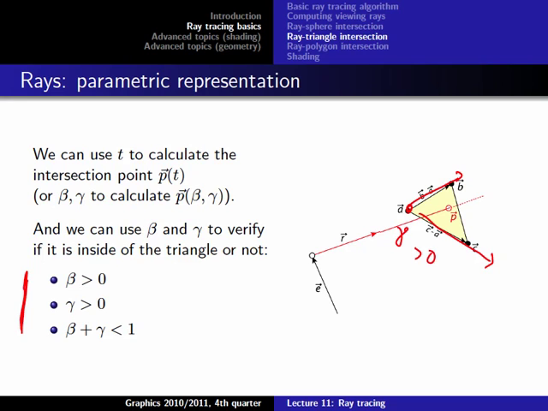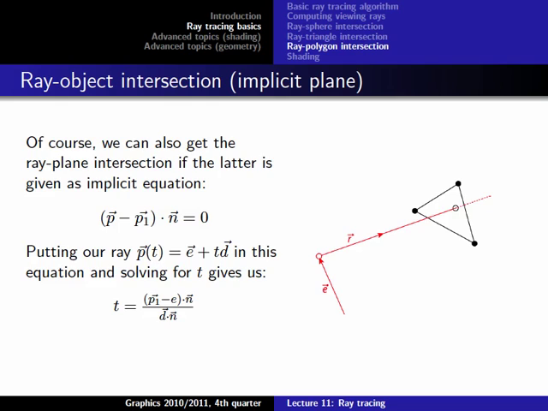So this is gamma and this is beta. Both have to be larger than 0, which means it's to this side here somewhere. But of course, if it is too far, then it's not part of the triangle. So we have to check this other condition as well, which means that either beta or gamma can be maximum of 1, and the other then has to be smaller. So this is then basically cutting this part off. So this is then the smaller than beta plus gamma condition. Smaller than 1. And then it is inside of the triangle.